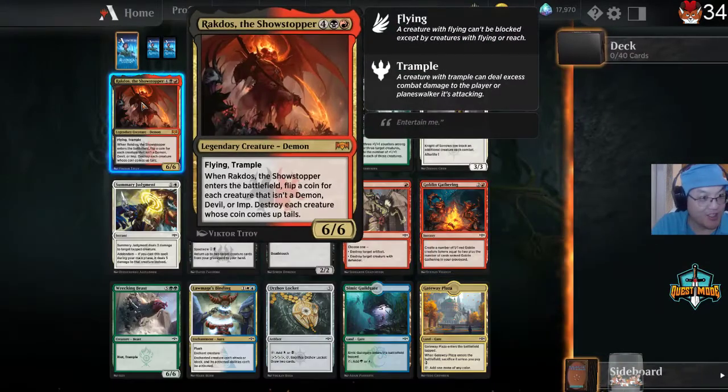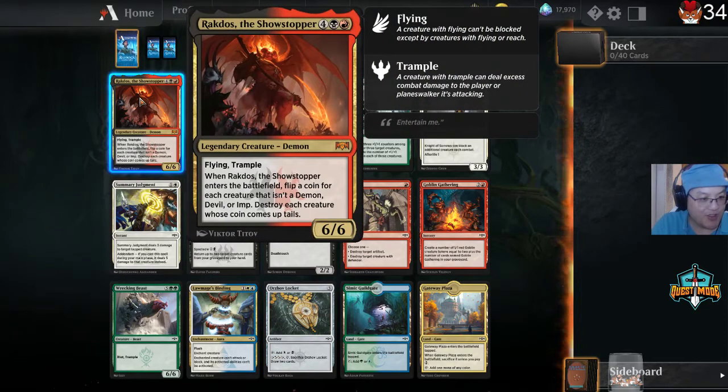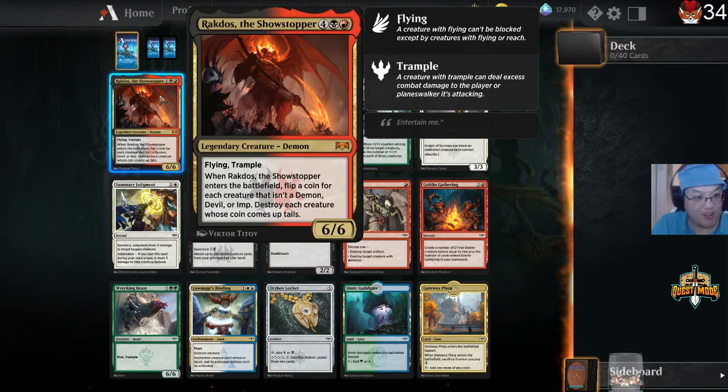Anyways, well, opened an absurd mythic. That's a good start for a draft. Rakdos, 6/6 flying trample, a lot of other text that sometimes works in your favor, sometimes it doesn't. I don't think you draft specifically to support this card, because how many demons, devils, and imps are there in this format? Like a Carry On imp, Rafter Demon, and Footlight Fiend or something, but yeah, it's still a 6/6 flyer.